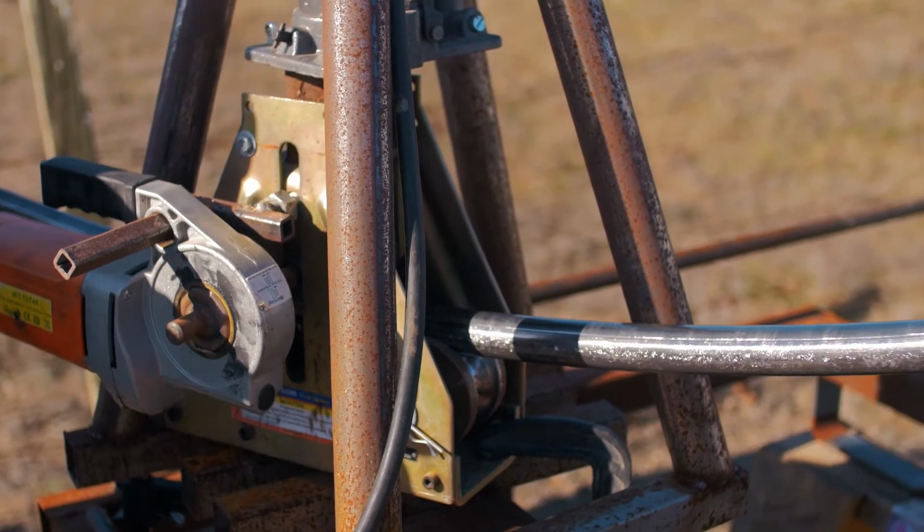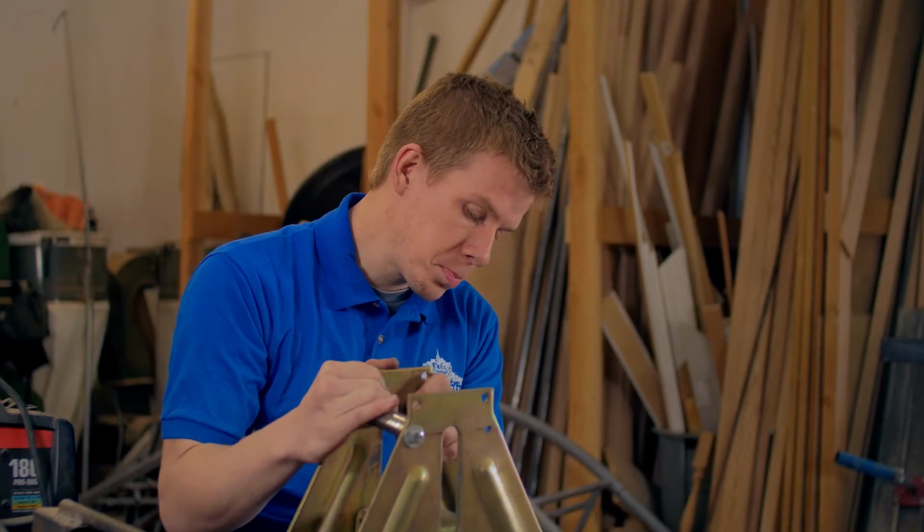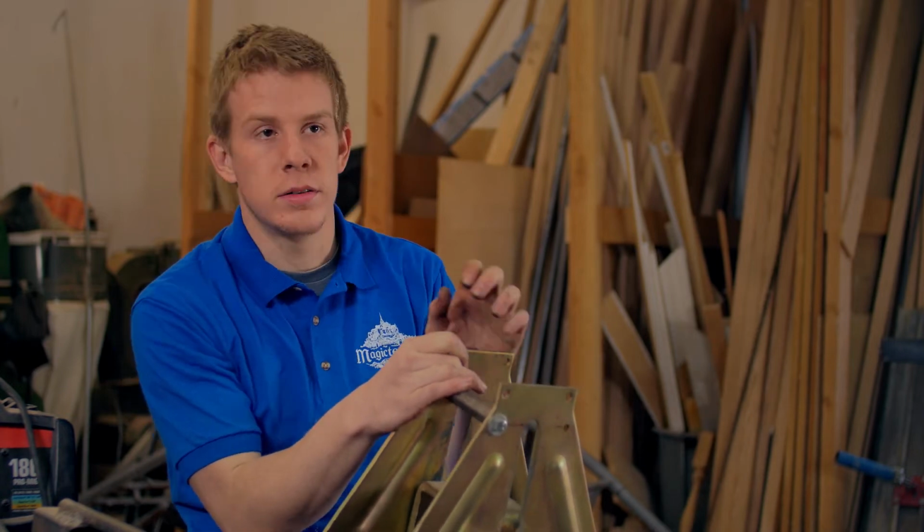It worked out really well. It's not the prettiest contraption, but it's effective.